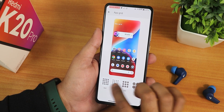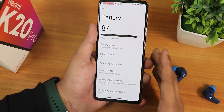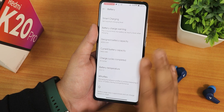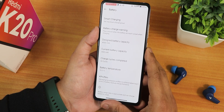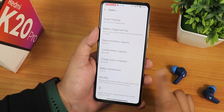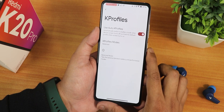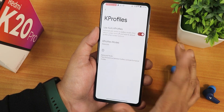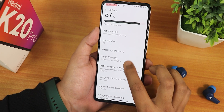The battery settings are one of the best experiences for this ROM — you can see battery temperature, charging cycles, current, and design battery capacity, which you don't get in most ROMs. Even EvolutionX has removed these features. I have a new battery so it's showing 30 cycles, and the battery temperature is pretty low. In Key Profiles you can switch between power-saving, balanced, and performance, or turn it off. There's also a battery charge warning and smart charging.